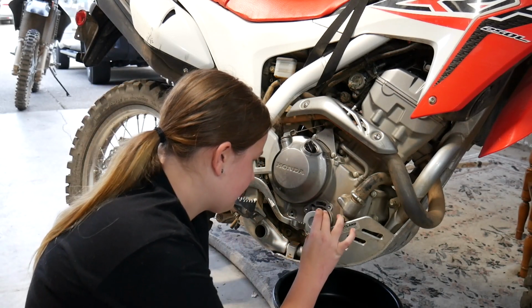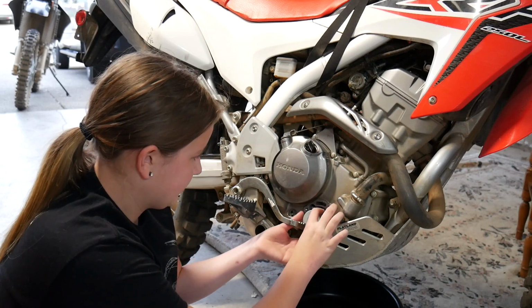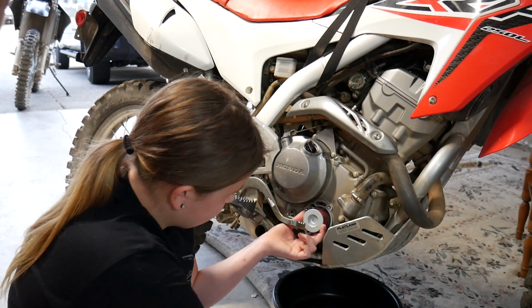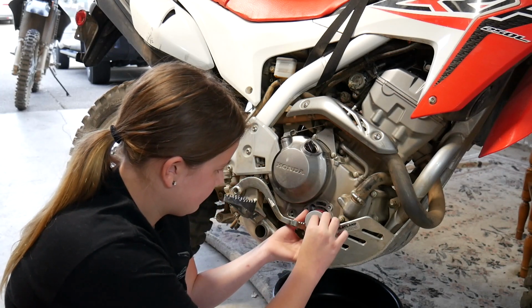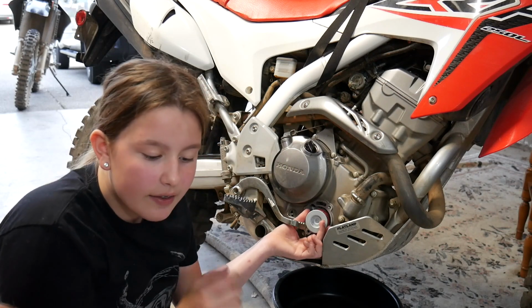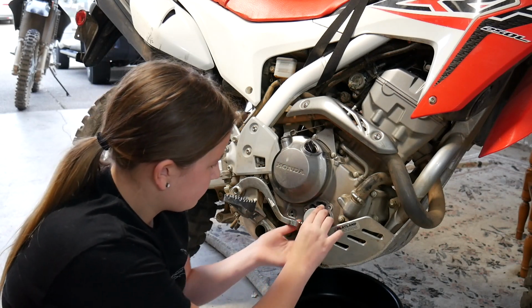See how there's no hole on the outside? Oh, yeah. So the oil has to go into that, and it can't if you put it in the other way. Okay? That's where it gets a little tricky. Your spring, put it in here. That's not how that goes in there. That holds it on, but you gotta put the gasket on too.